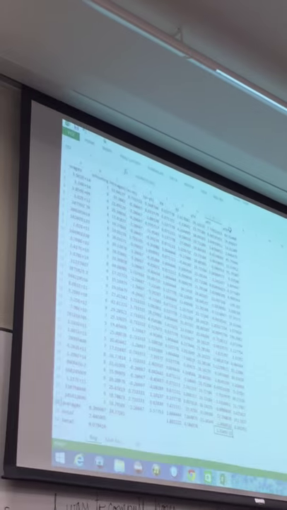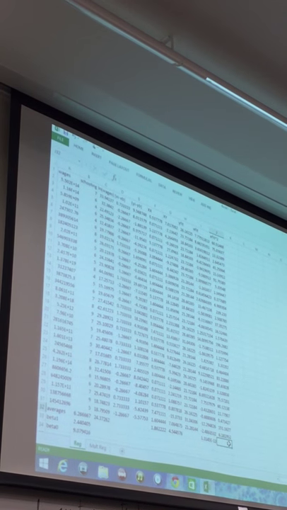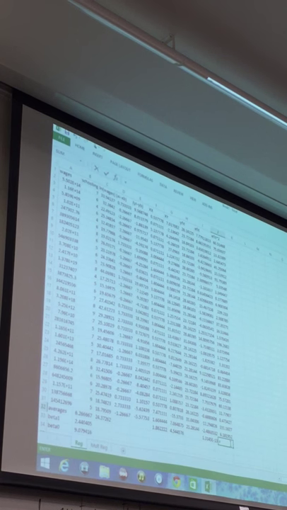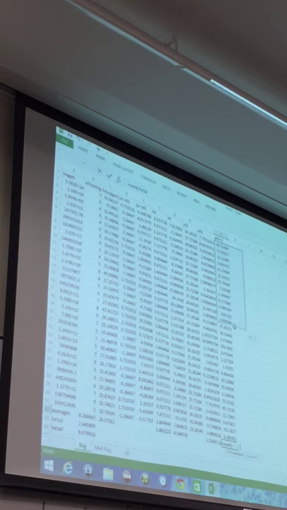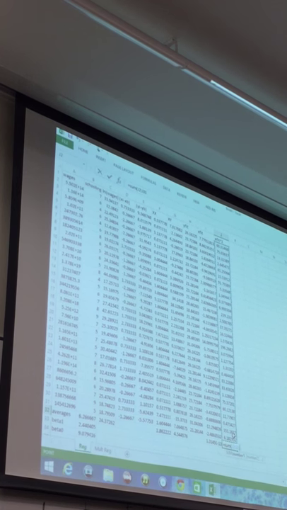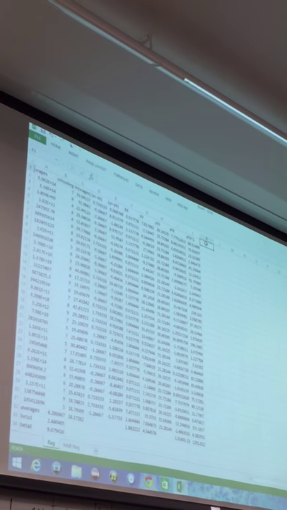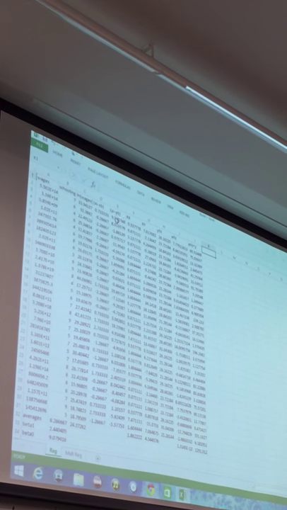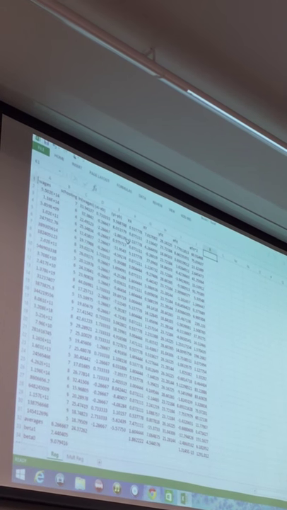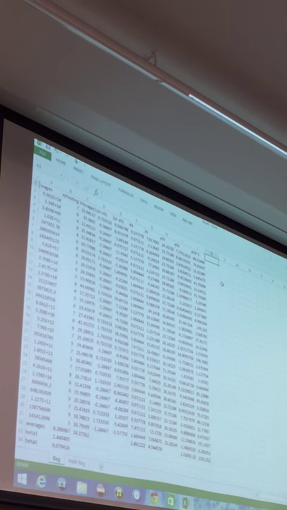What else do we have? We have the squared errors. So perhaps we can compute here my SSR, which is equal to the sum of all these guys. We can compute the variance of my y's, which will be equal to yi minus y bar, which is this guy, and then we elevate it to the squared power.